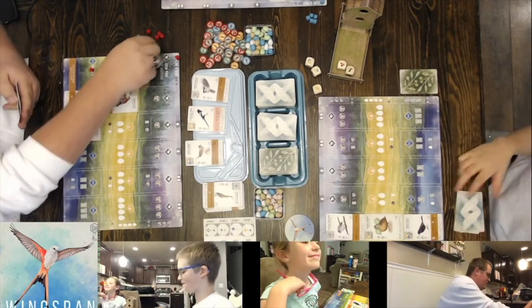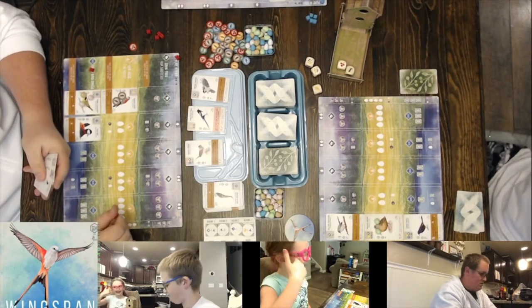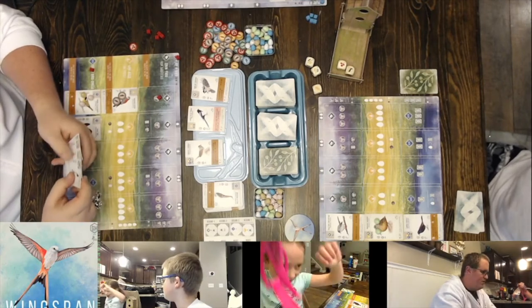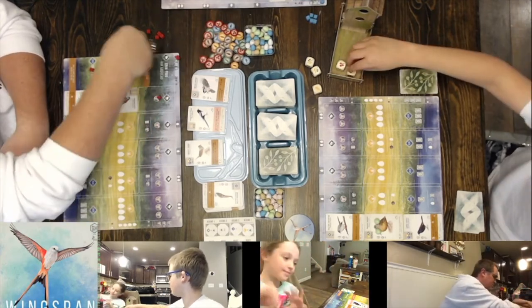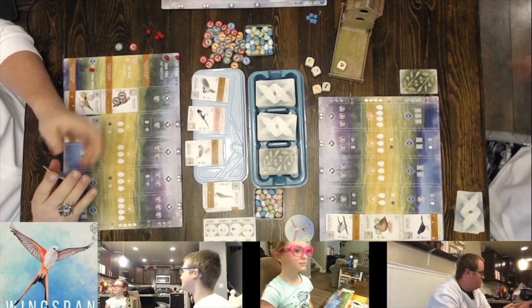Okay. Big old daddy's turn. Because they don't even have lenses. Daddy is going to take a food from the bird feeder, and he's going to take an invertebrate. That means there's only a fruit left in the bird feeder. It's your turn.